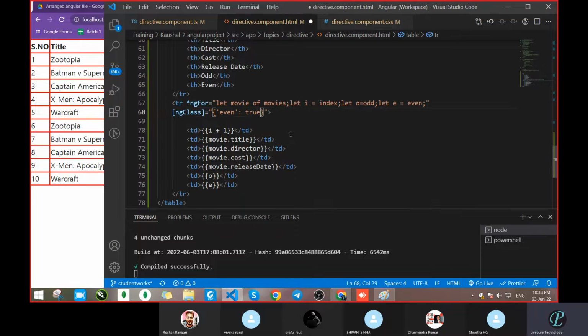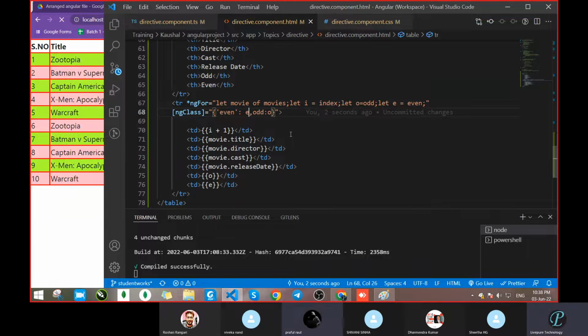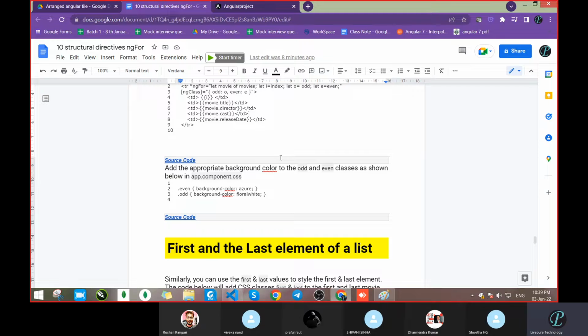This is the case. Go with my case. Anyone having an issue? Tell me. Praful, clear? Yes. What we are doing here is passing the color name to ngClass. We are not doing anything else, but we are passing the color or whatever style conditionally, whether true or false. All these facilities are only possible with ngClass. So what we have seen: how to get the index, how to get even and odd, in ngFor.